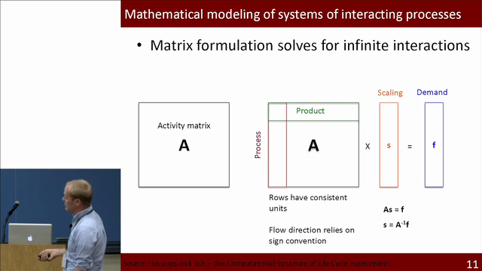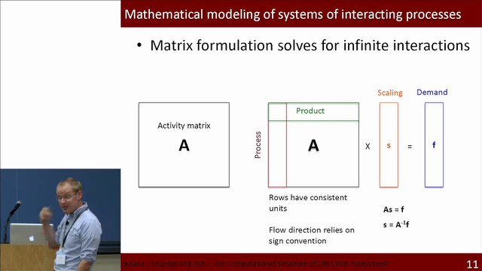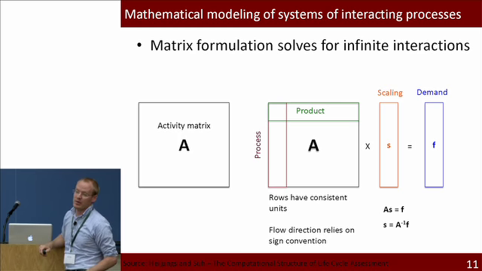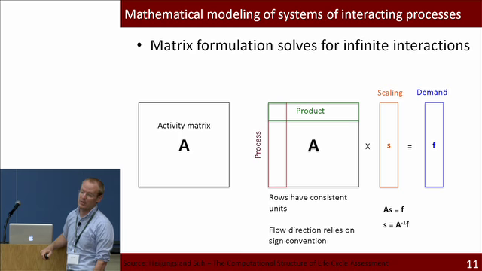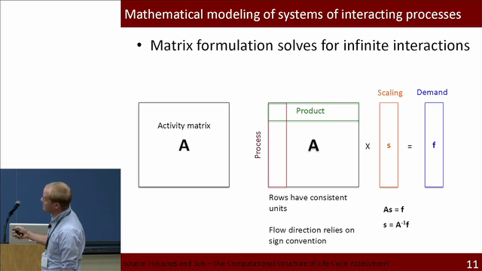As it turns out, we've got math. There's actually an infinite number of interactions. This type of mathematics was first solved, a guy won a Nobel Prize for it, for applying a similar mathematical framework to the interaction of economic sectors. And that's where this mathematical framework was inspired by. But you can write any process as a column in this matrix, and each row in the matrix corresponds to a product that has a given unit.